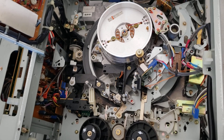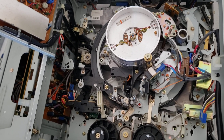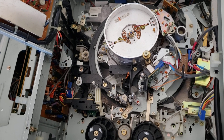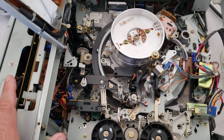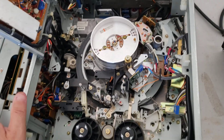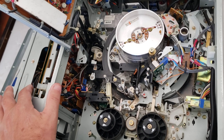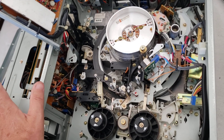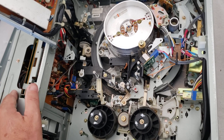I have gotten a lot of different parts in for 3/4" U-matic repair. I can do the work now. If you have a 3/4" U-matic you want to have serviced, we service all 3/4" U-matic machines. So if you need it serviced and maybe you dropped me an email and haven't gotten around to returning the email or getting the quote or dropping me a phone call, now is the time.